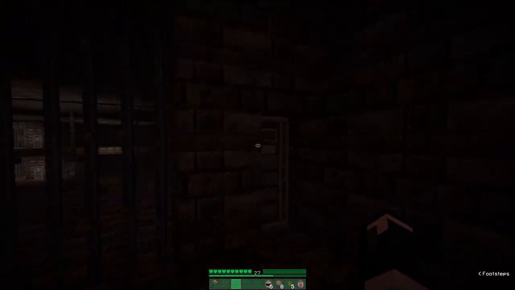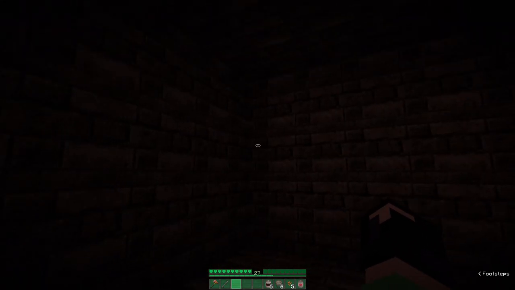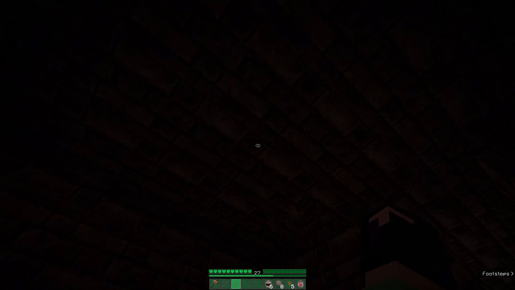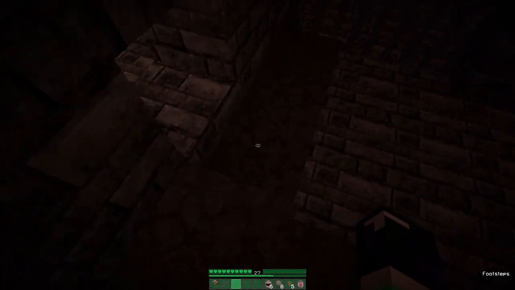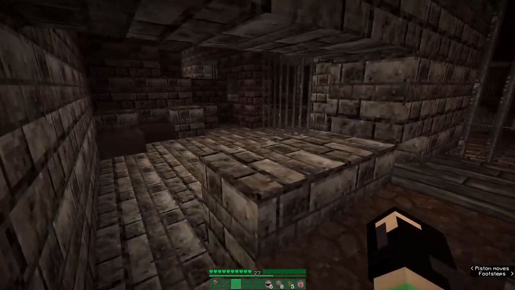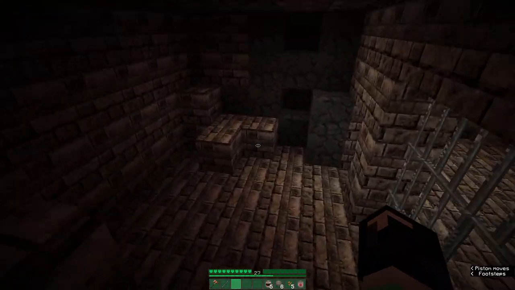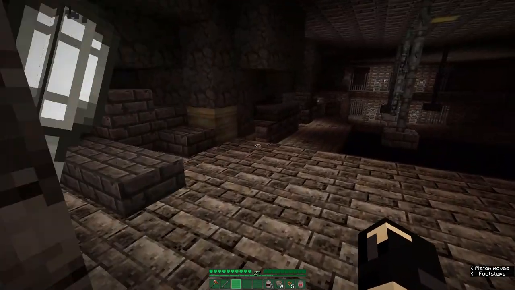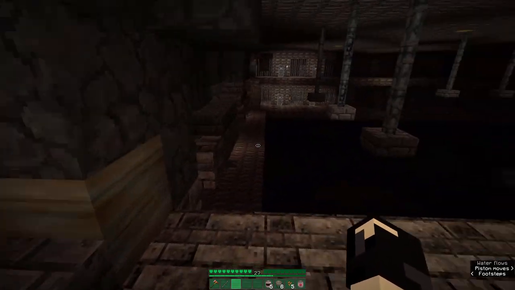Alright, looks like we're in another cell. Look around. Is this door? That door's locked. Let's see. So this is where we came from. Looks like I should be able to jump over this way. Okay. This area is a lot brighter already. Oh, there's a torch. Okay. Let's keep going this way, I guess. Looks like this door's broken. Is there anything over here? No, it doesn't look like it.